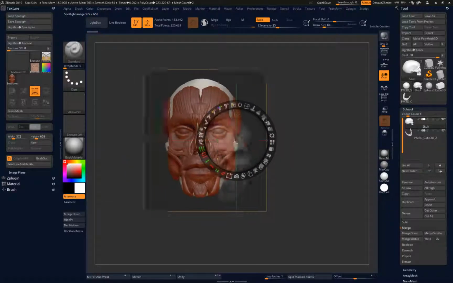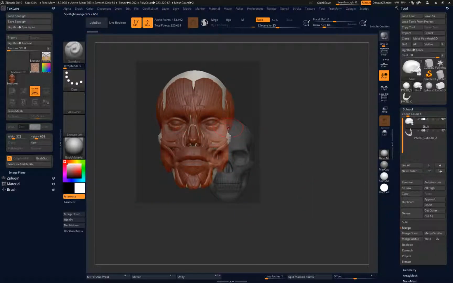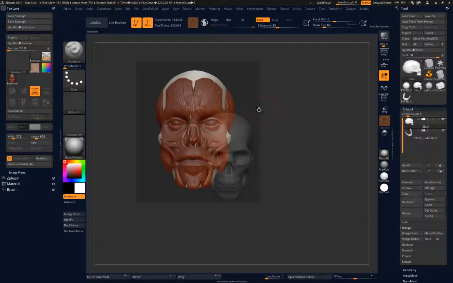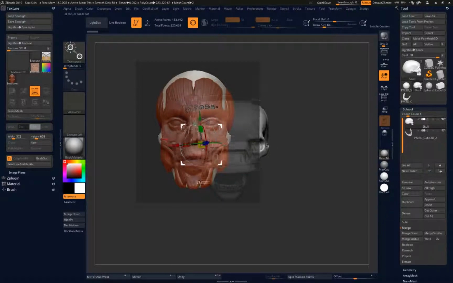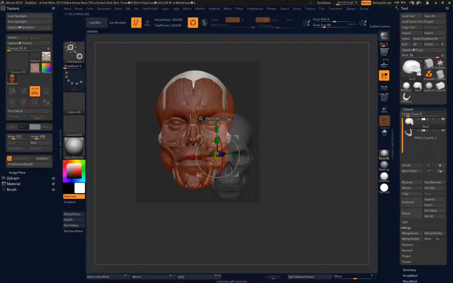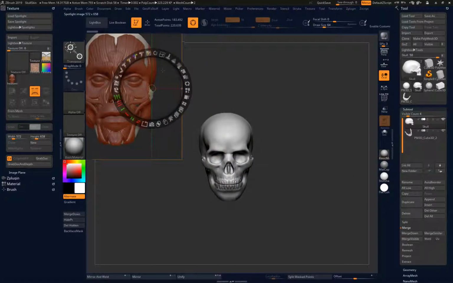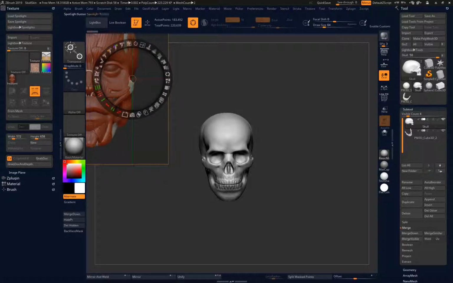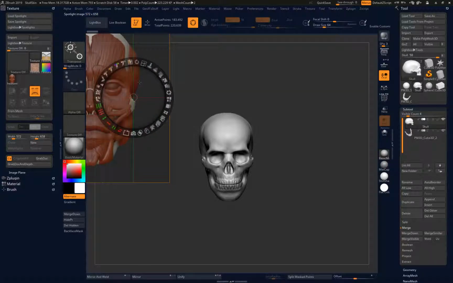Now, by default, if I take this and push Z, when I sculpt, it uses that texture as a sculpting plane. We don't want that. So we're going to move it up out of the way. Even out of the way, I could still bump into it by accident. That's totally true. We can also make it more transparent by going to opacity and turning it down. We want to keep it visible here.